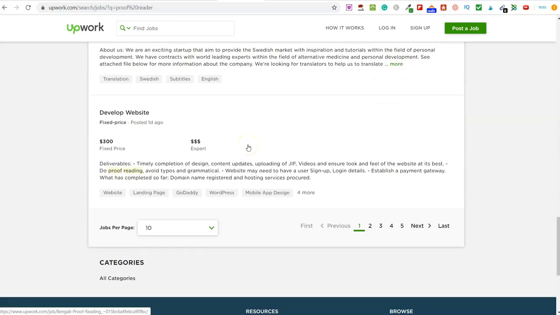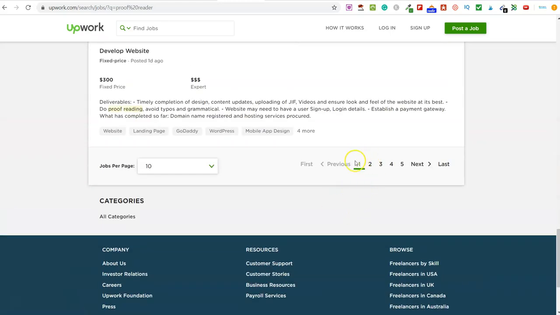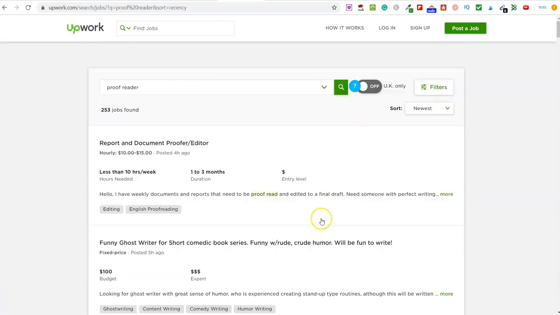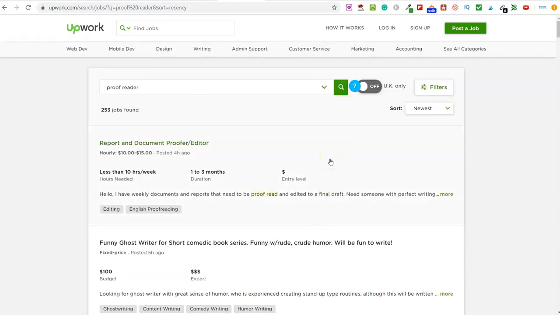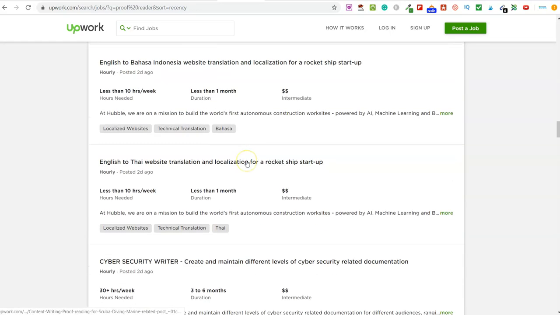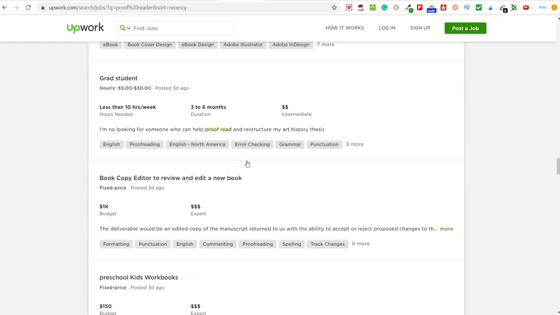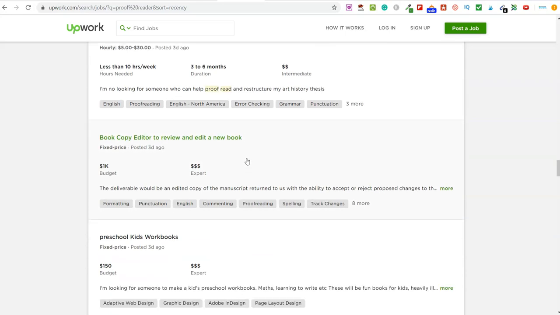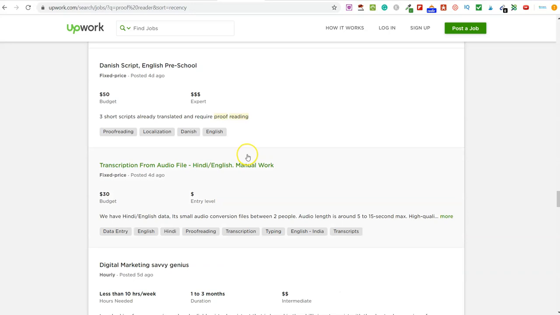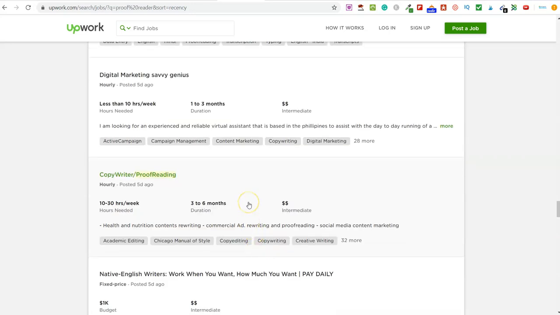And if I scroll down to the bottom here, you can see this is page 1 of lots. Now you can go ahead and change this if you want to. I'll just change it to 50, then you don't have to scroll through all of these different pages. But look, just go through and apply to them all. And literally, I'm not going to say you're going to earn X amount of money per day or per week or per month, because I wouldn't want to lie to you and say you can earn thousands of pounds or thousands of dollars every single month with this, because nobody knows.